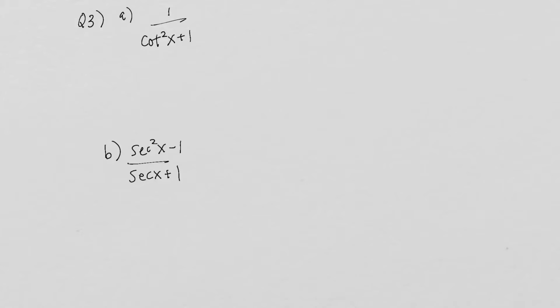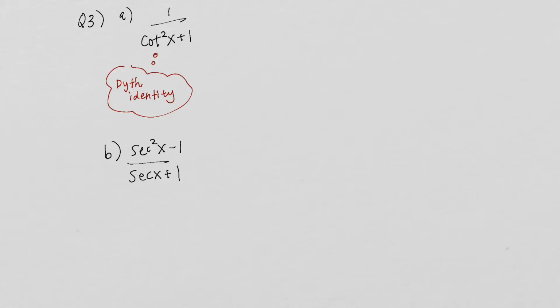So the first thing I think when I look at this is I know that all the squared trig functions have Pythagorean identities. There are 3 Pythagorean identities, and one of them uses sine squared and cosine squared. One of them uses secant squared and tangent squared, and the other one uses cotangent squared and cosecant squared. So at this point, I would look up the Pythagorean identity that uses cotangent squared.